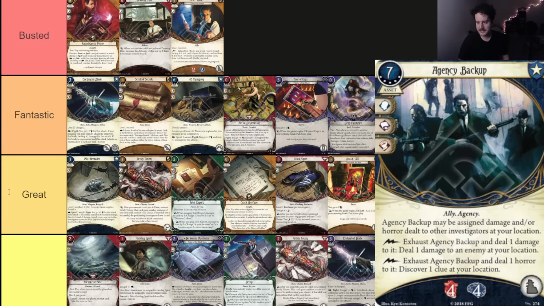Agency Backup. 7 cost, 5 experience. Soaks for 4 and 4, and it's an ally. Don't you just love seeing a 7 in the cost? Agency Backup may be assigned damage or horror dealt to other investigators at your location. As a lightning bolt, exhaust Agency Backup and deal 1 damage to it. Deal 1 damage to an enemy at your location. Or exhaust Agency Backup and deal 1 horror to it. Discover 1 clue at your location.